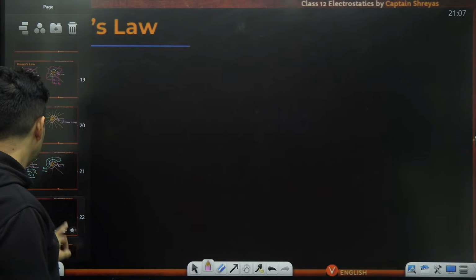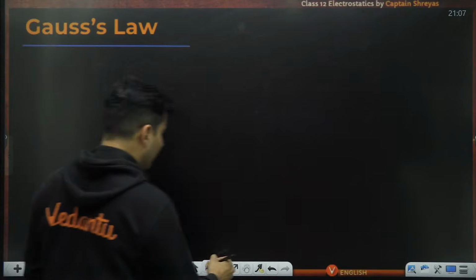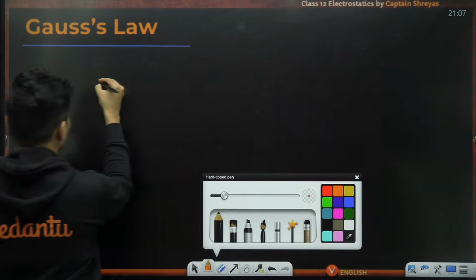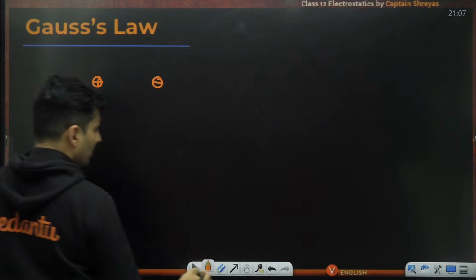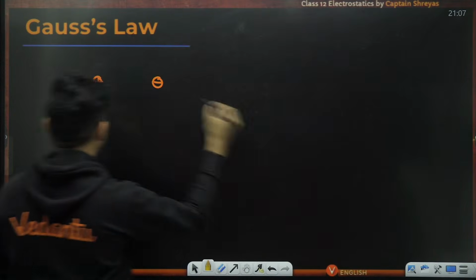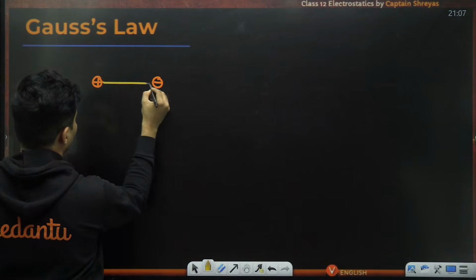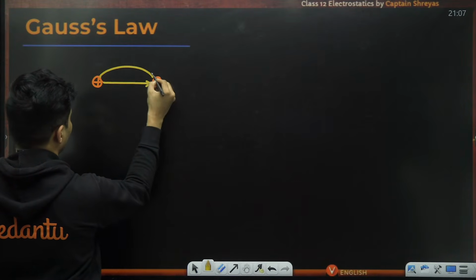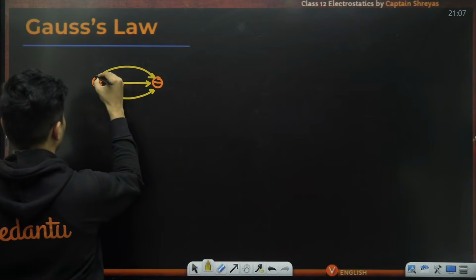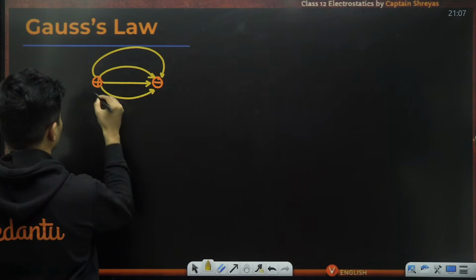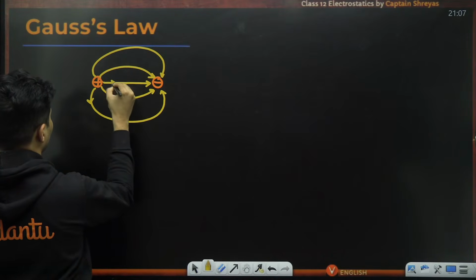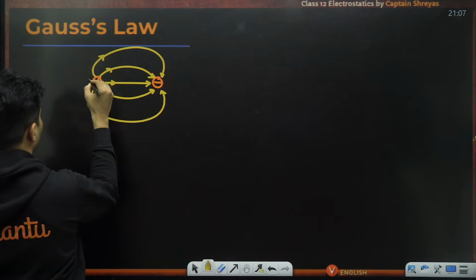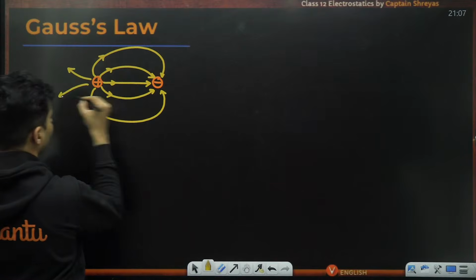Sir, what about a positive and a negative charge inside? Well, let me show you. Imagine there is a positive charge here, there is a negative charge here. Okay, and we all know how the field lines look like. The field lines look like this. We have seen this in the previous sessions, right? This is how the field looks like. You will have more field lines obviously coming like this.